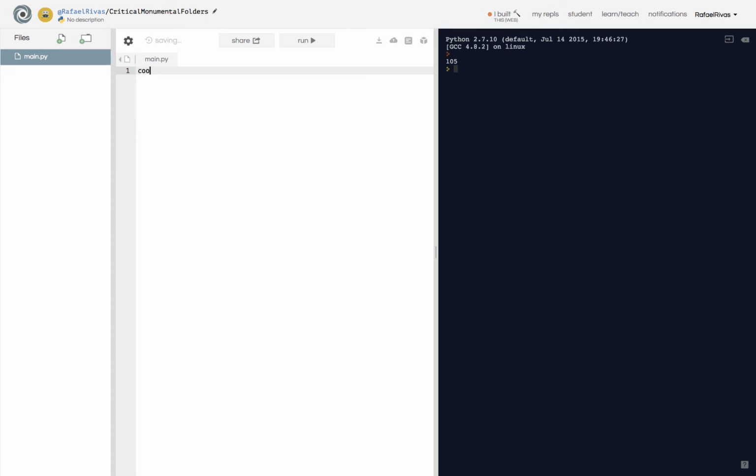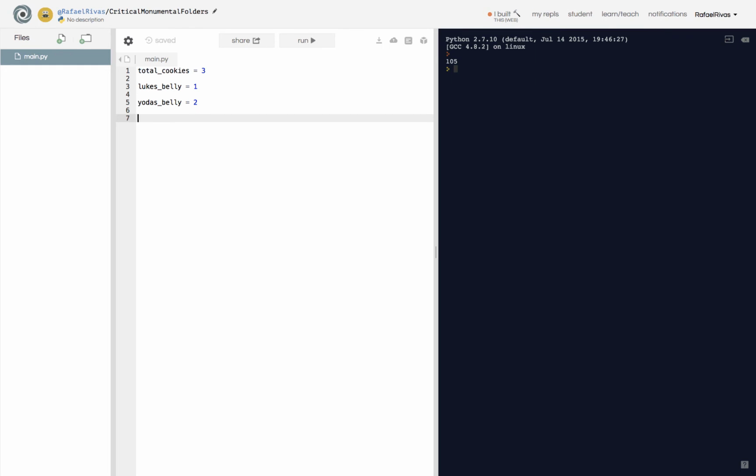So say we had a variable called total cookies equals 3. So there are 3 cookies in total right now. Well, Luke's belly can fit 1 cookie, and Yoda's belly can fit 2 cookies.